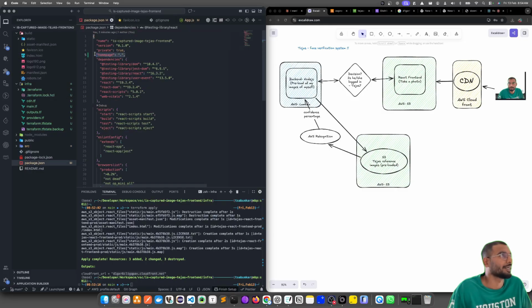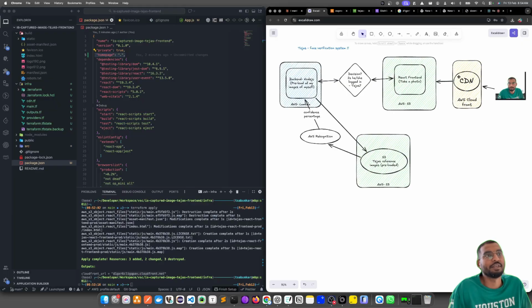Small fixes as simple as homepage dot, and then we are going via CDN to our deployed S3.